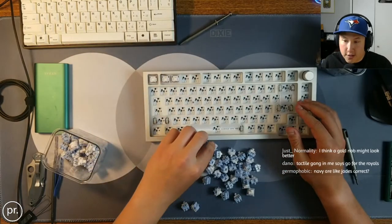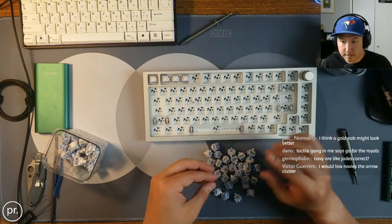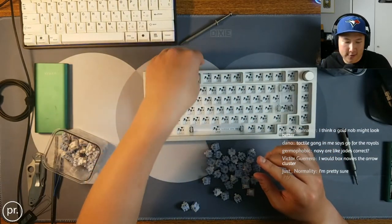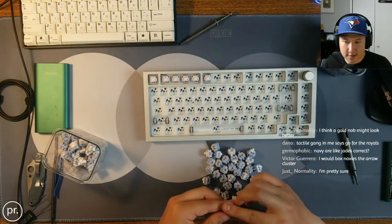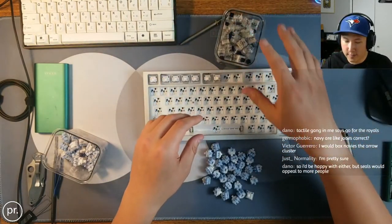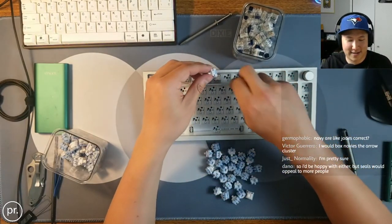Navies are a heavier jade, yeah. You would like box navies in the arrow cluster. Okay, just for you, Victor. Just for you. It's funny, my girlfriend has called these box navies relationship killers. They are so loud.